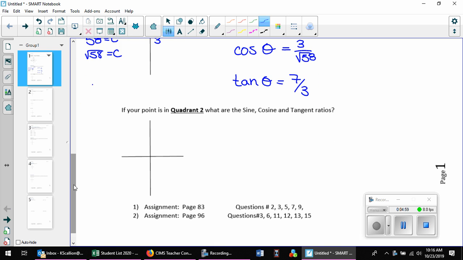so again, to save us some time, we're going to use the same numbers but now we're in quadrant 2. So now my x is negative, but my y is still positive. So -3, +7. So if I draw my triangle in, this is -3. This would be +7. My theta, now, all of a sudden, that's not really my theta anymore, is it? Where's my theta? So from positive to here, that's my theta.